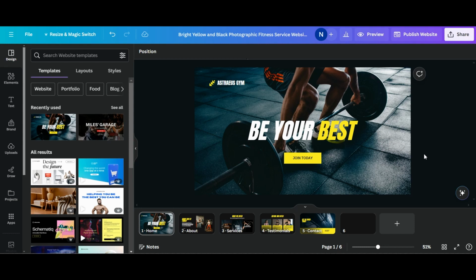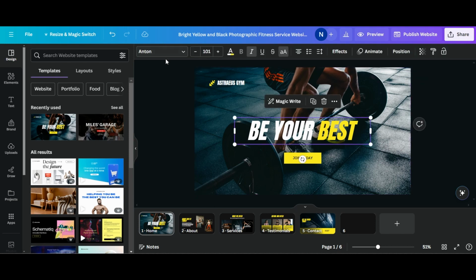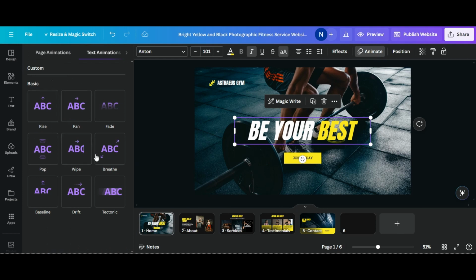You make changes to all the text elements in your website by just clicking on the text element. You can change the font type, the font size, and the font color from the pane above your main editor. You can also do basic formatting options from here, and you can also animate your specific text element. All you need to do is choose the specific text element, click on this animate button, and that opens up your animation area from which you can choose the specific animation that you want.